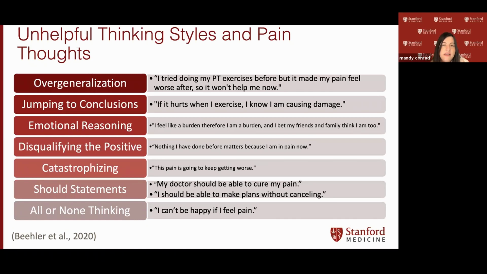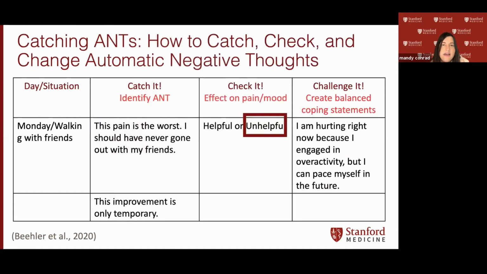So I'm going to skip ahead. I'll teach you the skill: catch it, check it, change it. If you are trying to work on some of your thoughts, you catch the thought and identify what the thought is that I'm having. Then you check it and ask yourself, is this helpful for my mood, or is this not really helpful? Once you've decided that it's unhelpful, you can challenge it. I'm clear that I don't say people have to be positive per se, but you want it balanced.